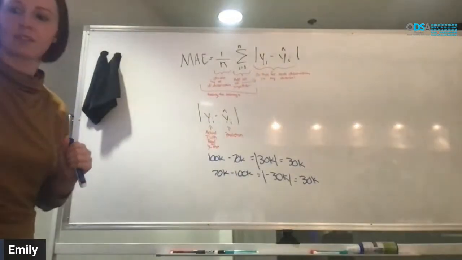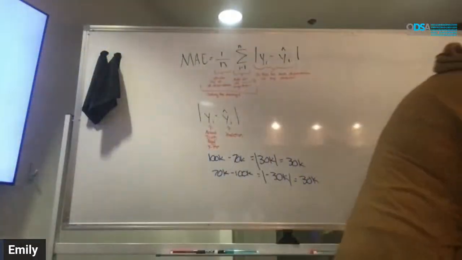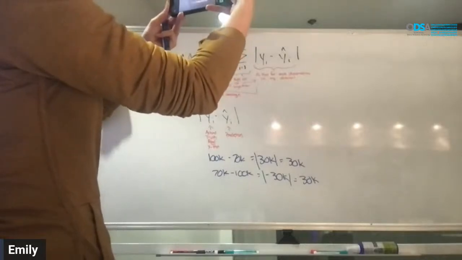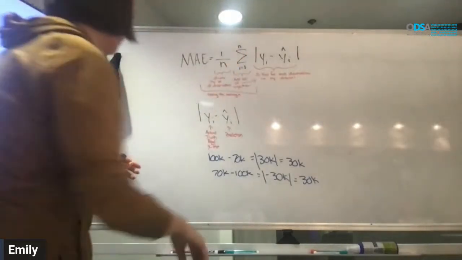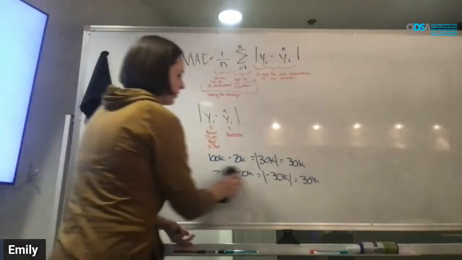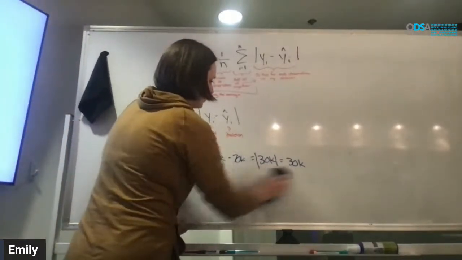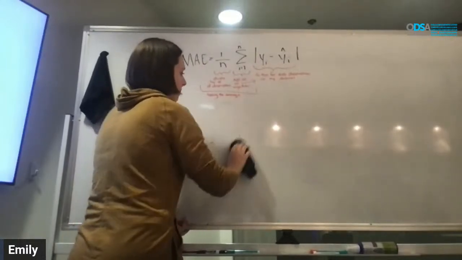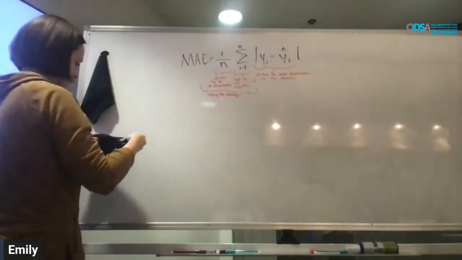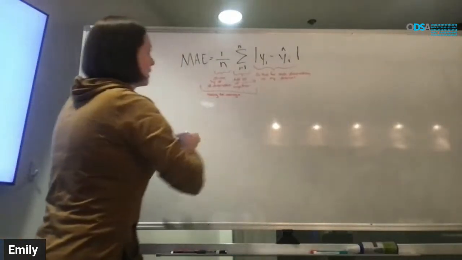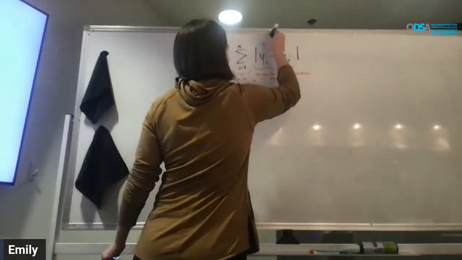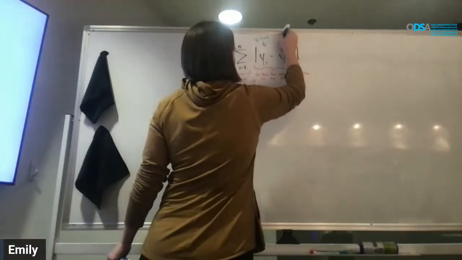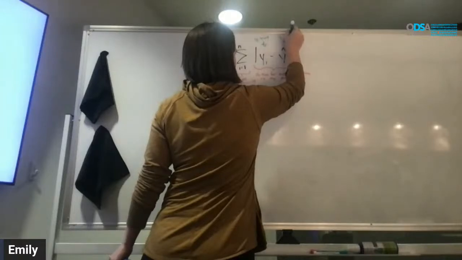Maybe I'll take a picture of this so I can drop it somewhere for you guys later, because I'm going to erase some of this. Okay. All right, so we see that. Let me erase some of this. And in green, we're going to put up here Y true, and this is our Y pred, okay, just so we remember.